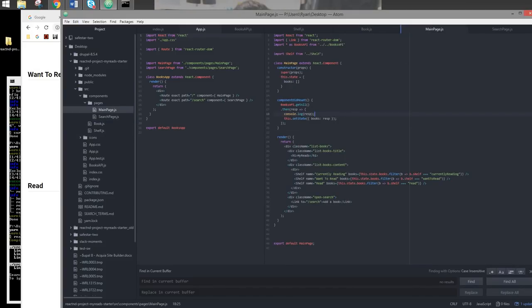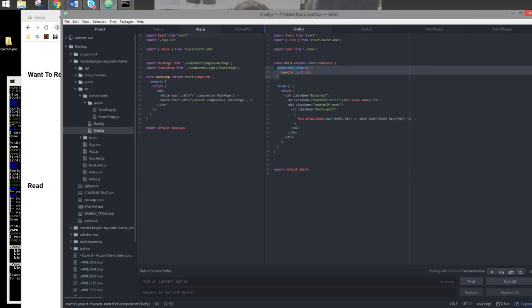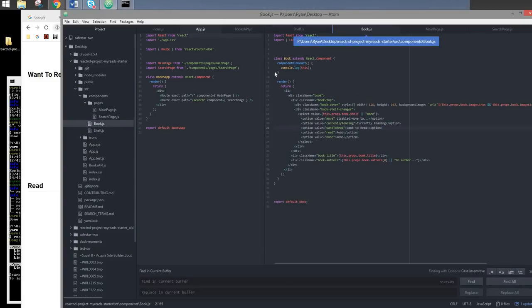If I add a method here that will handle the book updating the shelf, I would have to pass it as a prop to shelf, and then from shelf, I would have to pass it as a prop to the book component. So that's a lot of things being passed, right? I could add the method in the book, and it will update its own shelf, right?